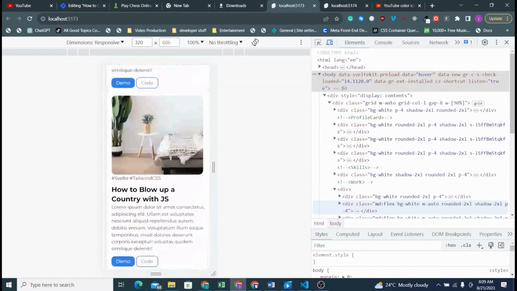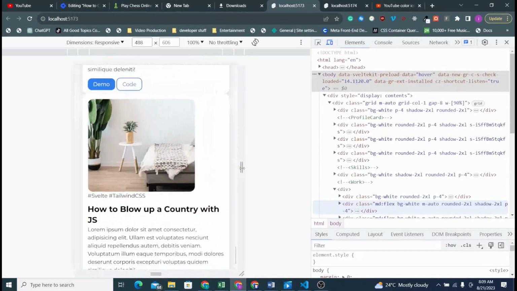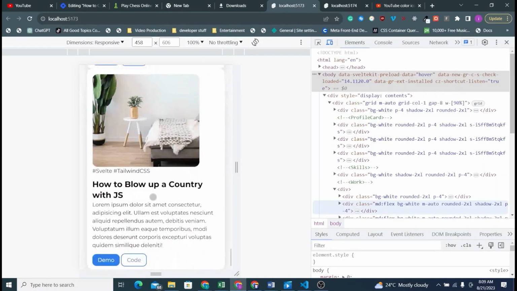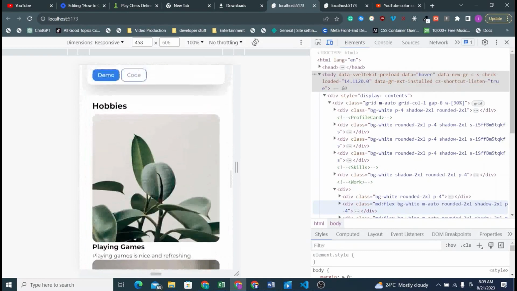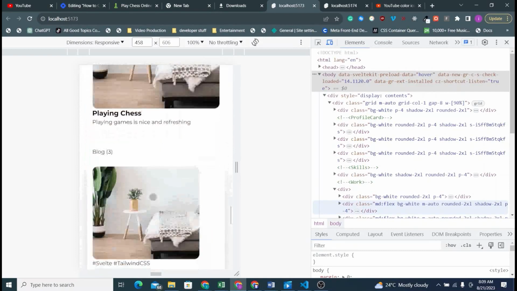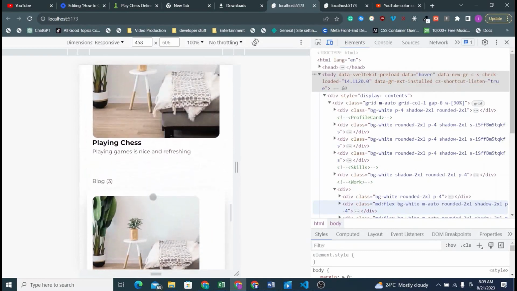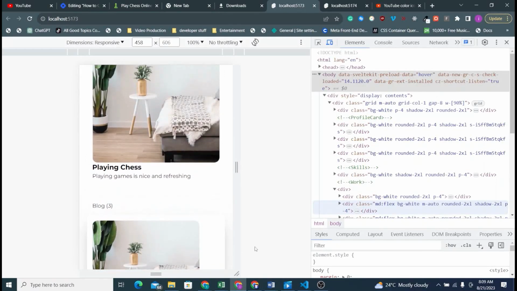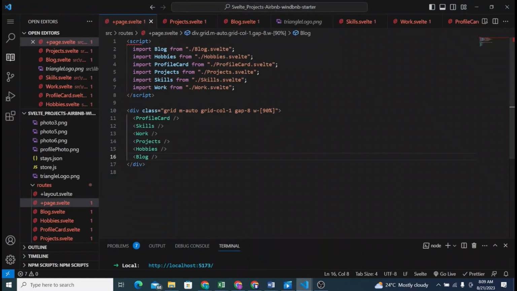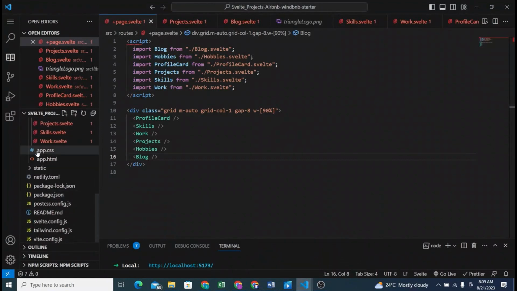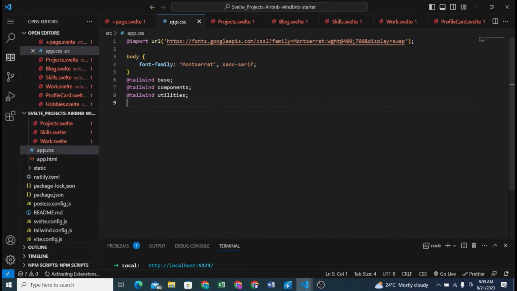Okay, now I've gotten to this section in the video. Everything is quite done with the mobile view. Hobbies is not centered. It's a problem. Or maybe because it doesn't have any shadow. That is why. Okay. So let's start building everything. Let's start attaching everything for the mobile view and start positioning it properly.